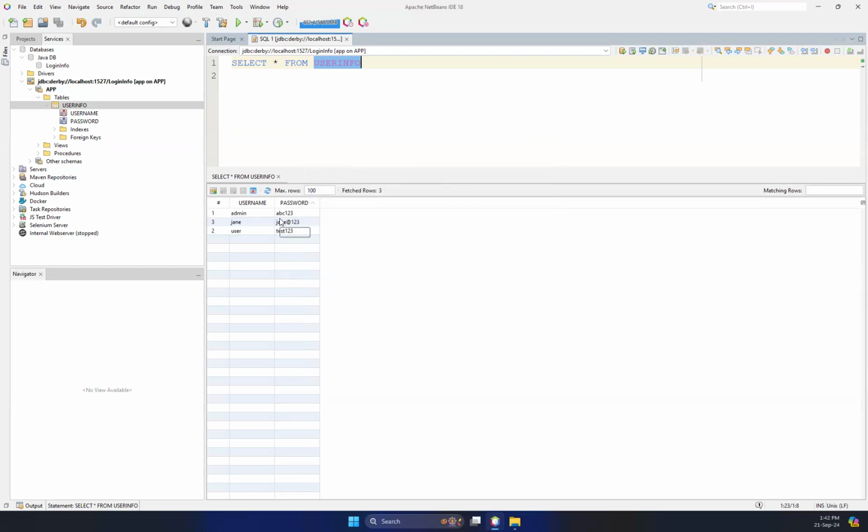Once you set it, you can see one disadvantage: even though I have named it as a password, here I am saving it as clear text. I'm not expecting you to apply the same in your project, because it's not a good practice to save usernames and passwords in clear text format. But as this is the first exercise we are doing, just to check how it connects with the database, we'll be using it. Now, likewise, add a few records quickly.